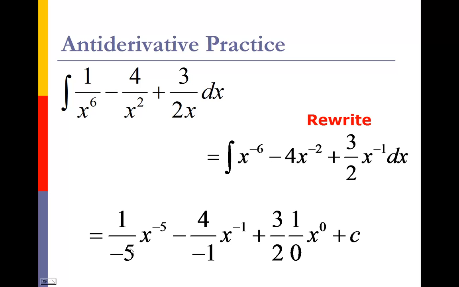Going to add 1 to the power and divide. Add 1 to the power, divide. Add 1 to the power, divide. Whoa, wait a minute, that's not legal. First two parts of this problem, perfectly fine, everything's great. But the second part, notice we've got 0. If we add 1 to the power, we get 0, but then we have to divide, and it's dividing by 0, and that is so illegal in the math world. Okay, so what is going to happen? How do we deal with this?